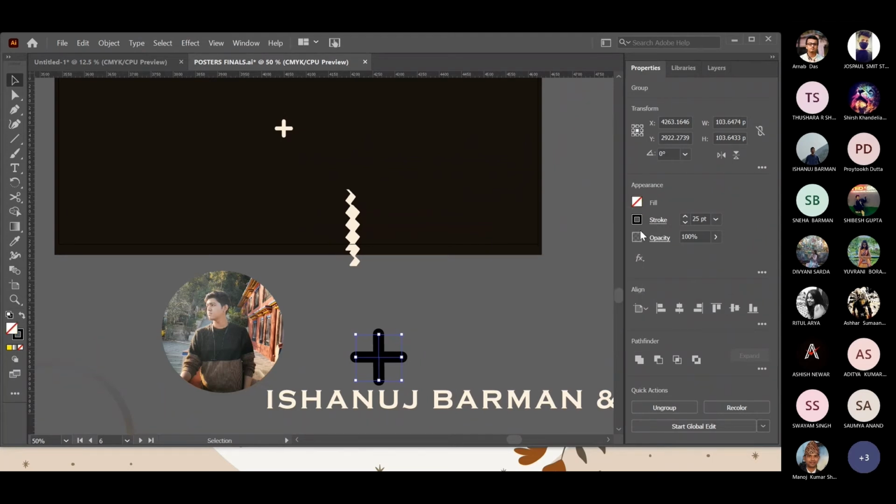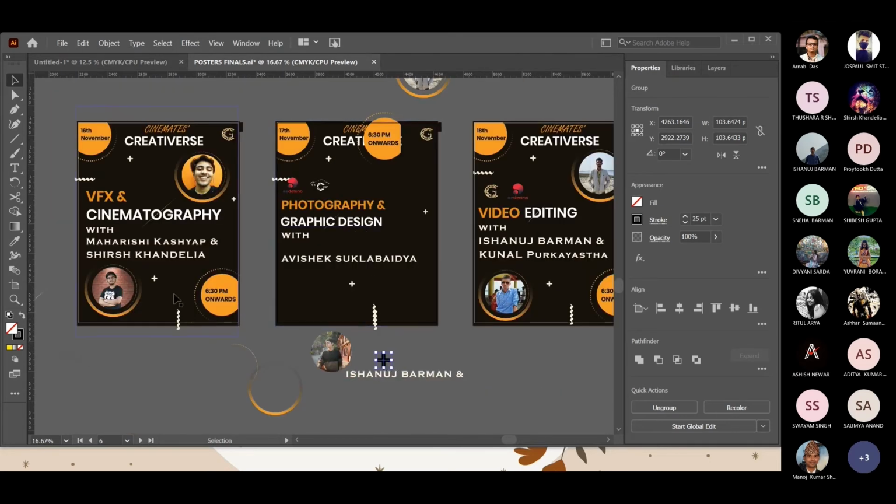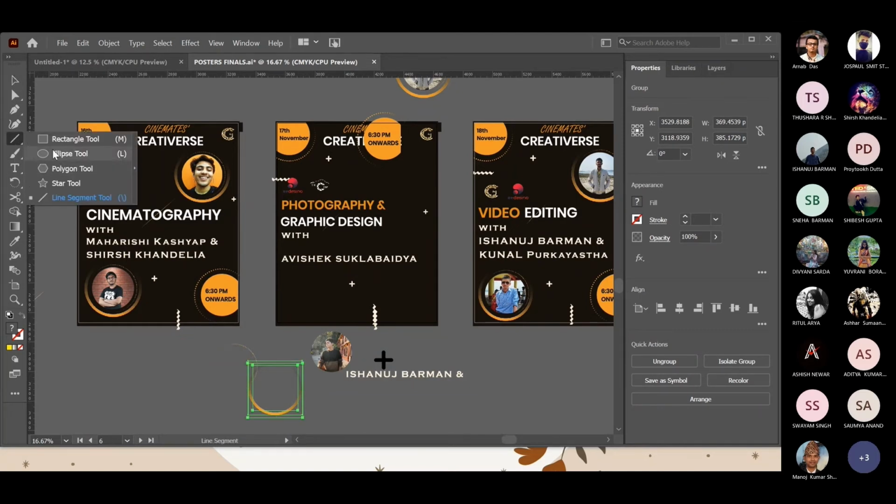And one more thing I was going to show. Yeah, so before that, gradient is a thing. If you have a circle right here, you go on to the tools, you select ellipse, you hold on shift, you create a circle.